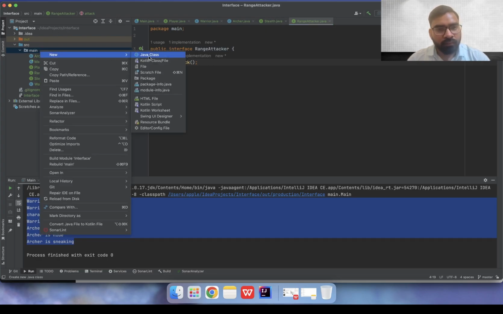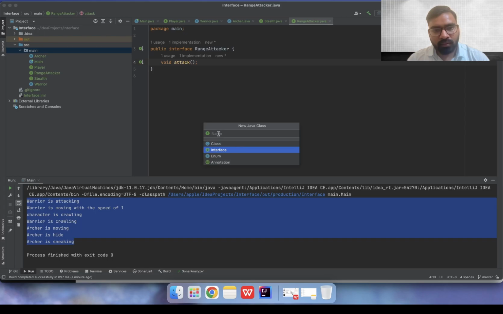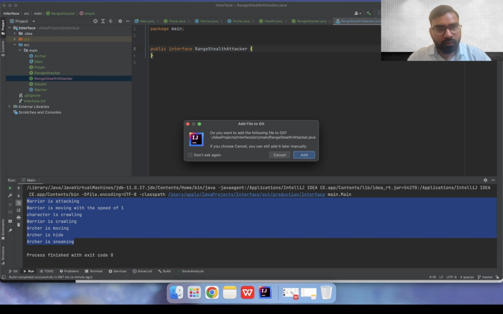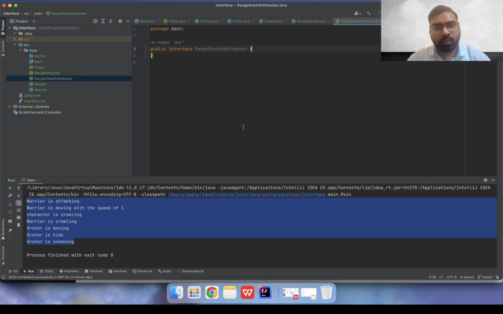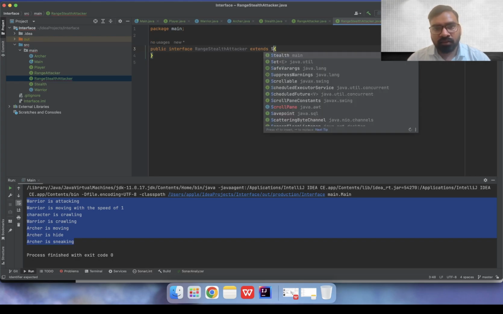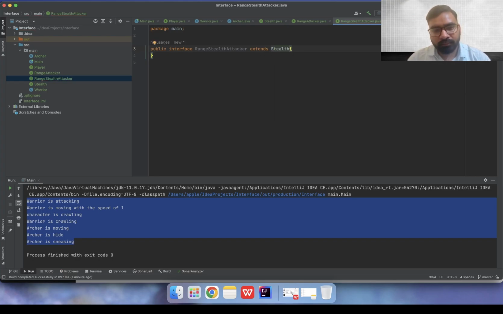So we can create one more interface, called RangeStealthAttacker. Because the stealth functionality is pre-implemented and the attacker also has predefined methods, we can extend the existing stealth interface, and we can also have the functionality of RangeAttacker.